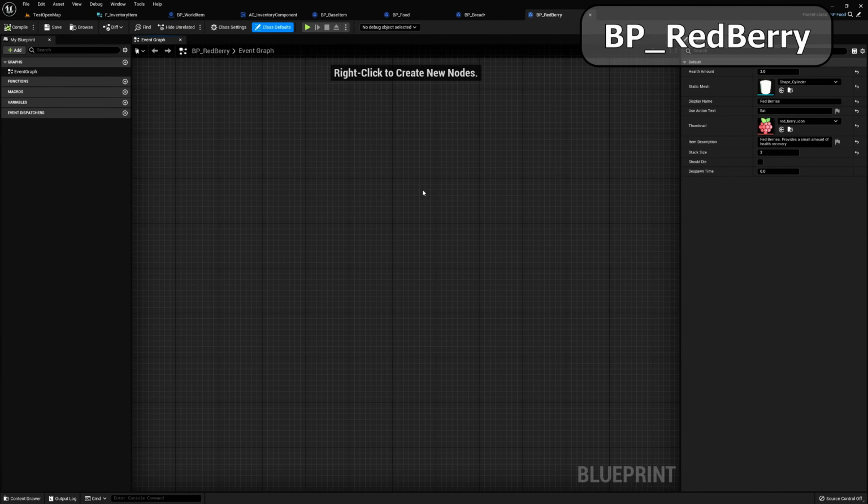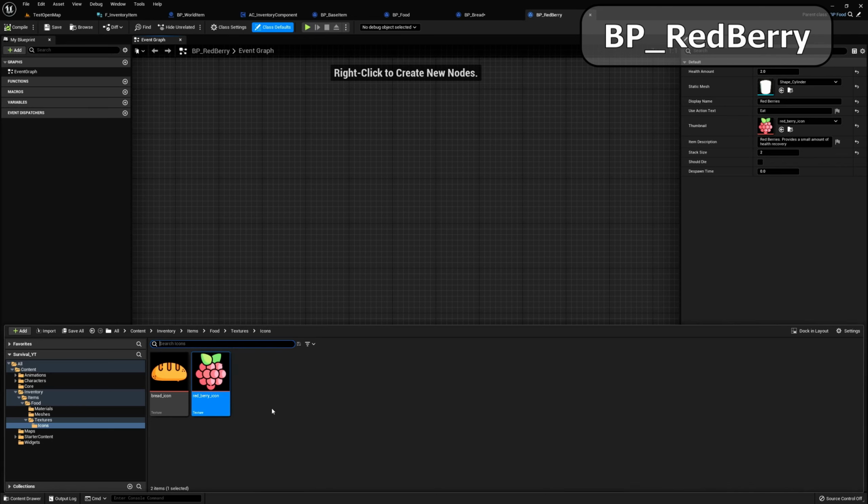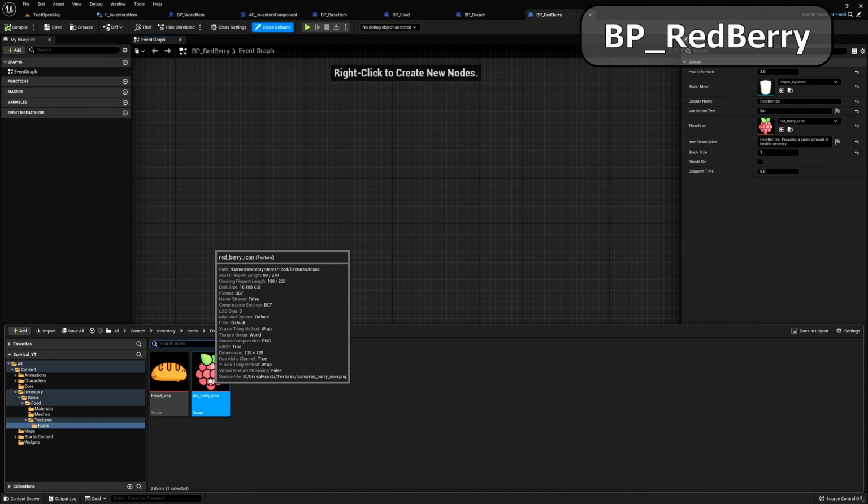Real quick before we jump into the next section, if you are a Patreon supporter and you are able to download this project and you go that route to do it, you will need to replace the references, the source file for these. If you end up using these same icons that I have, you're going to have to change the location of them. Otherwise, you're going to get some errors because it's not going to be able to find them because you don't have them, even if you download them. You've got to change the source location of them. You can see right there at the bottom, it says source file. It actually points to my folder structure where they're at. So you'll have to change that.